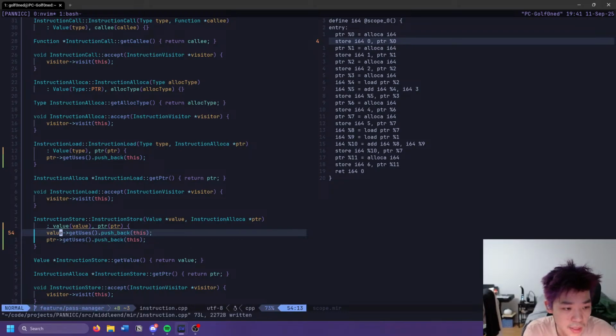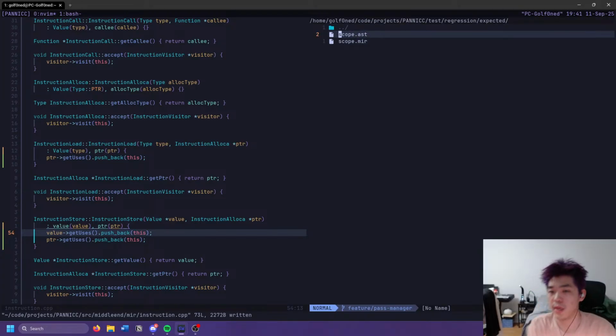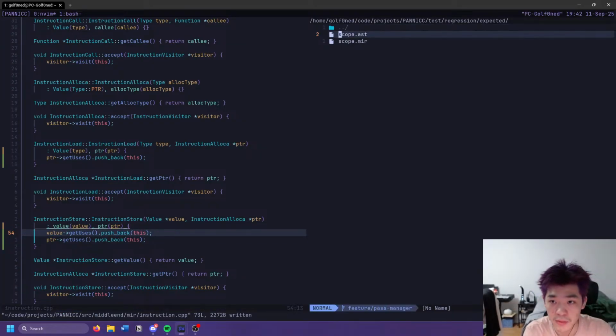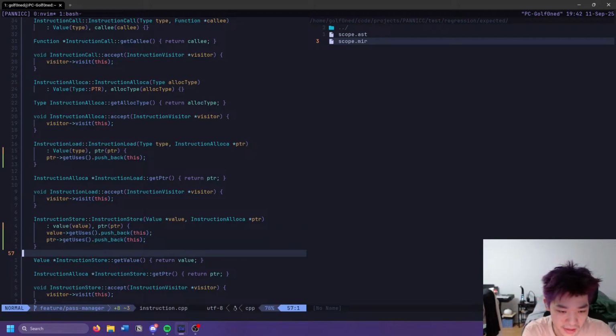Is MIR the extension? I'm kind of just making up extensions for all of the intermediate representations. At the end, it's just going to be an object file, hopefully, or I guess a .s, so human readable assembly. But for now, I'm just giving AST gets AST, HR gets HR, MIR gets MIR. It's a little bit silly, but that's kind of how it is.